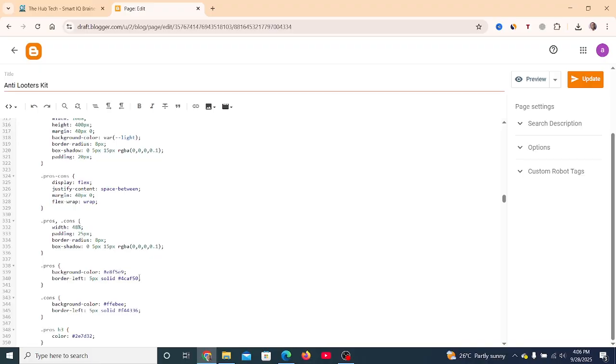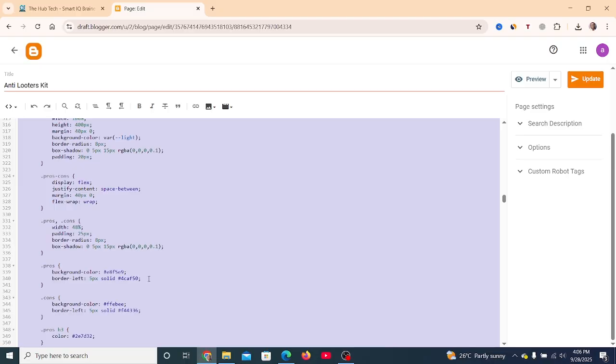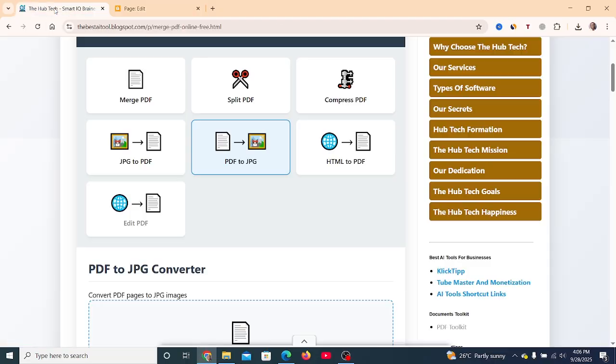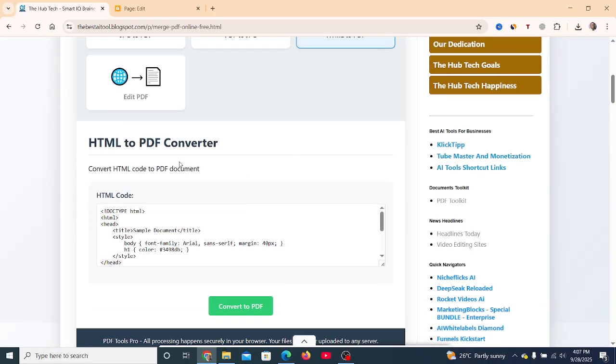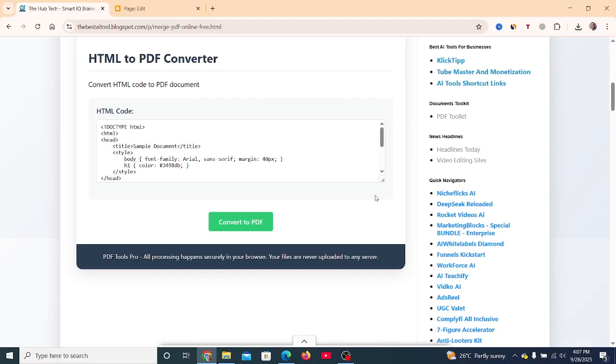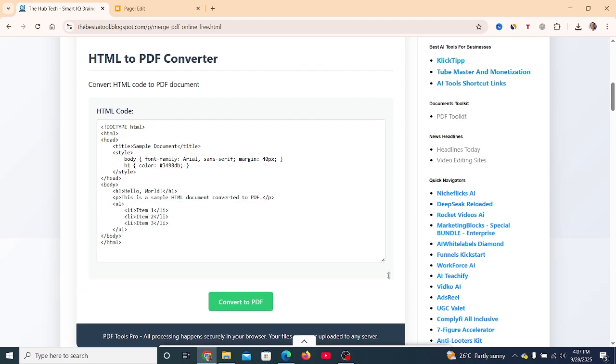We can simply highlight the HTML codes by holding Control A to select all, and then Control C to copy. Once copied, you can simply go back to your website and click on HTML to PDF, and then come down here, where you have the text box where you can paste what you copied before.